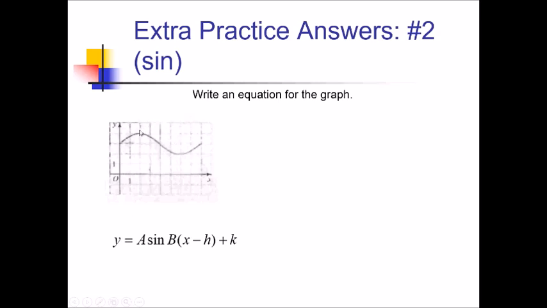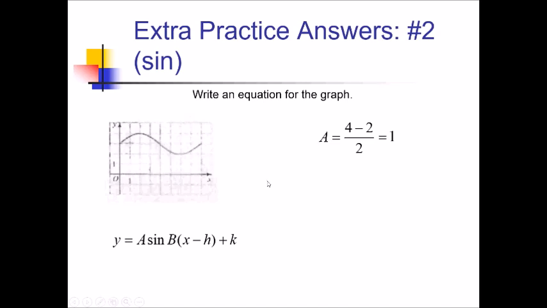So it looks like we've got, this seems to be 4 up here. This is down here at a y value of 2. So we have 4 minus 2 over 2. That's really 2 over 2, which is 1. And just visually, we can see it does appear to go up and down by 1 from the midline.